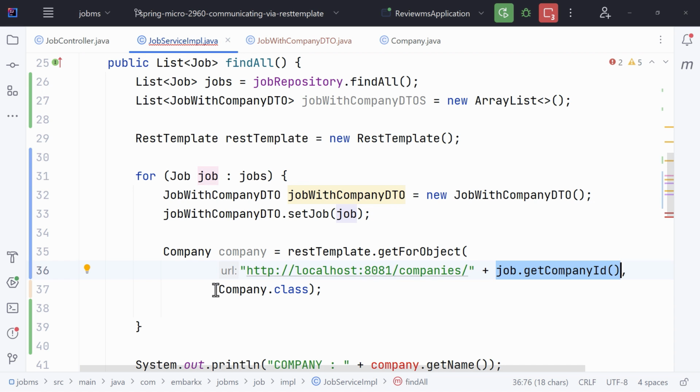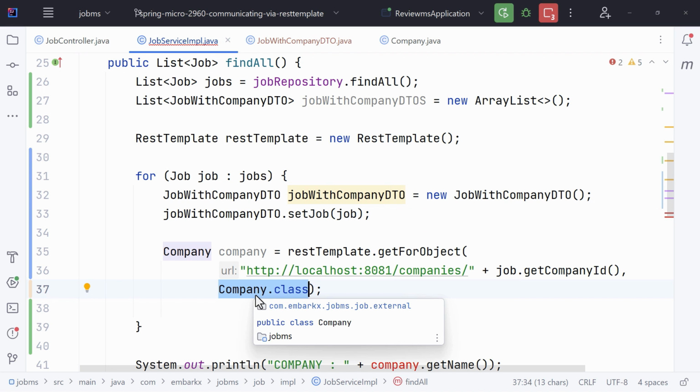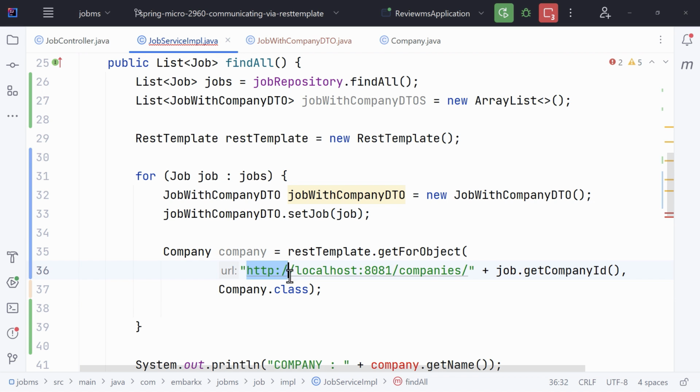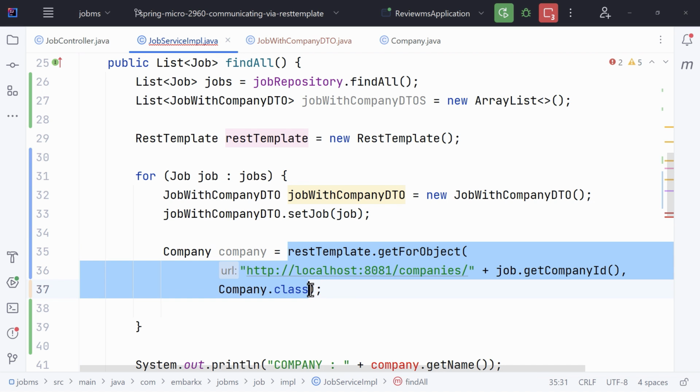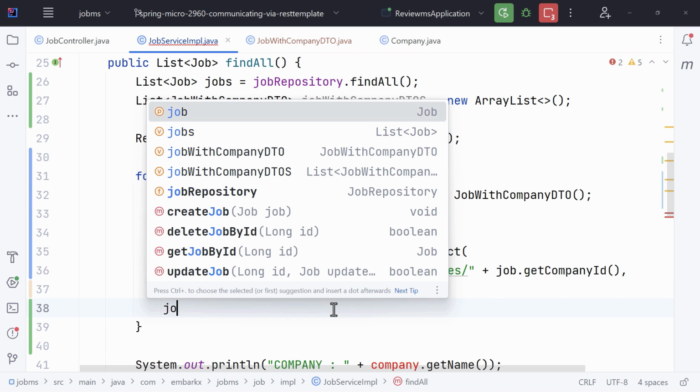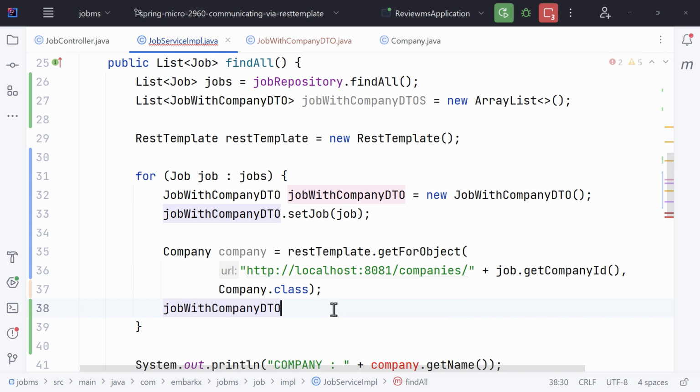All right. And it's being auto mapped to this particular class over here, which is the Company class, which is something that we have specified already. So this headache is taken care of by RestTemplate, wherein it does the API call using the HTTP protocol, and the response that it gets is mapped to this Company class. Now, what do we do with this company class? Yes, you guessed it right. We will set it to the DTO.